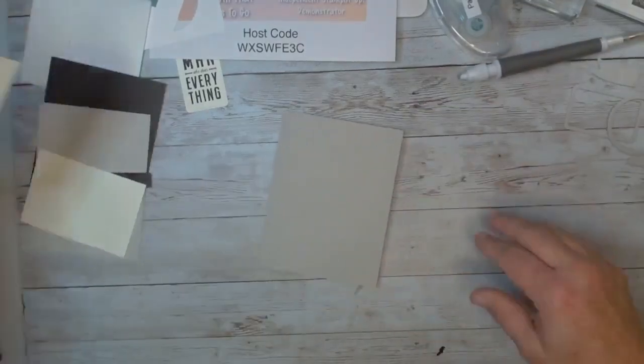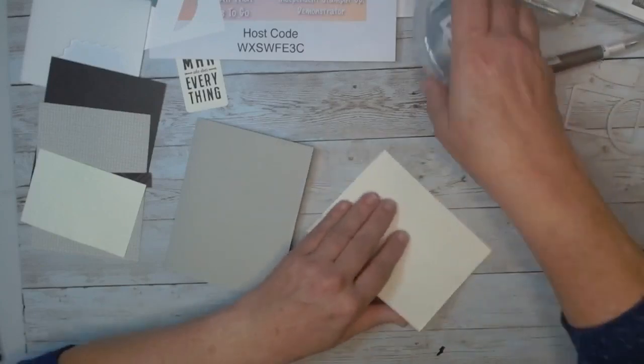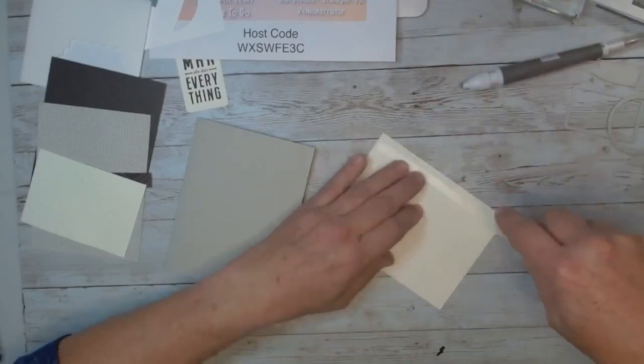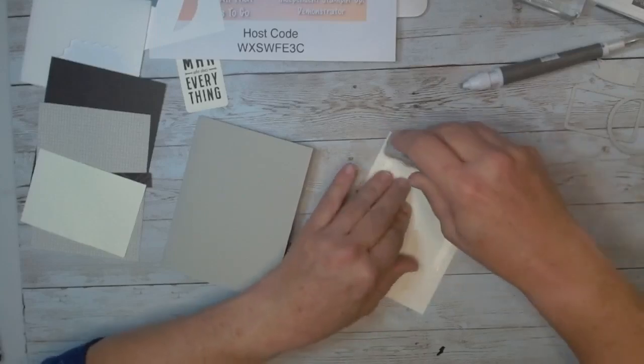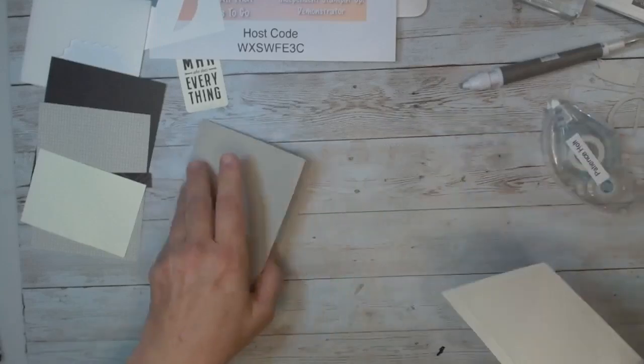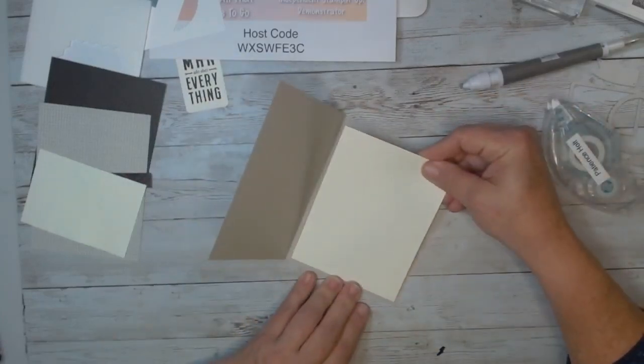All right, let me get the inside. Now this is very vanilla. I get in a bad habit of using a lot of basic white, but I wanted to include very vanilla in this card class. So I hope you like it.